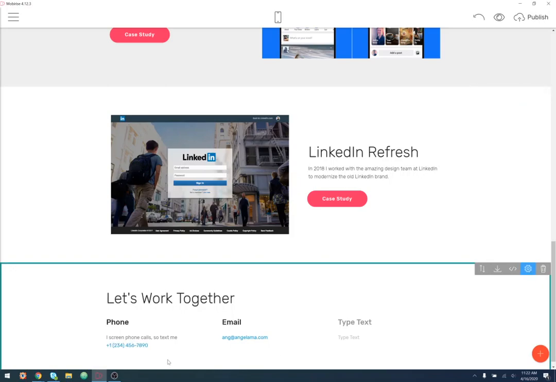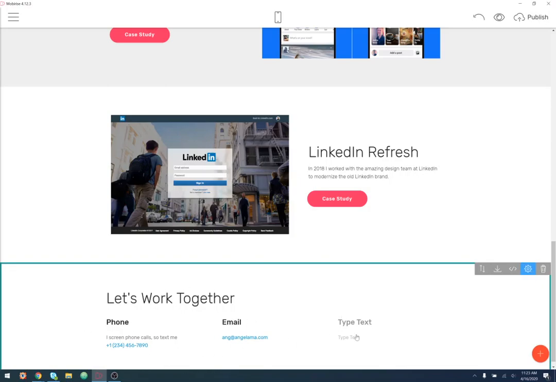If you don't want to put your phone number out there like this, you could link this text, so "text me," or "send me a text message," and then you link that text to the phone number and the SMS. Some people don't want to put their phone numbers out there online like that.